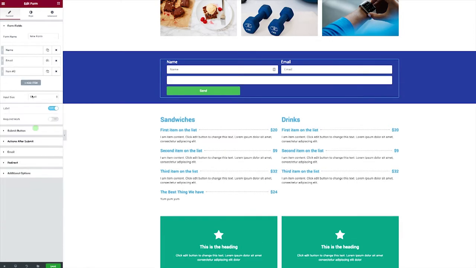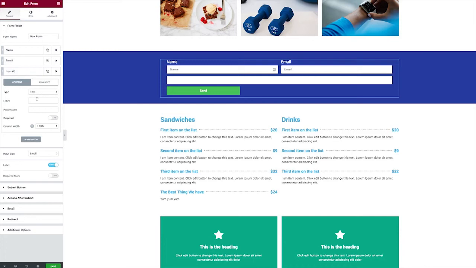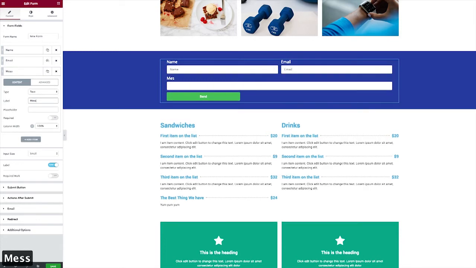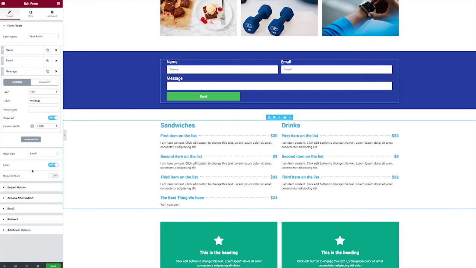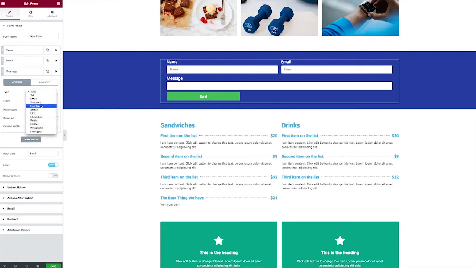And then I'm going to add a third element, which could potentially be something like a message for sending an email message to a website. And you can do required or not required, and you can show or not show those stars for mandatory fields. It's all completely customizable, so it's pretty crazy. You can do all sorts of select boxes and stuff.